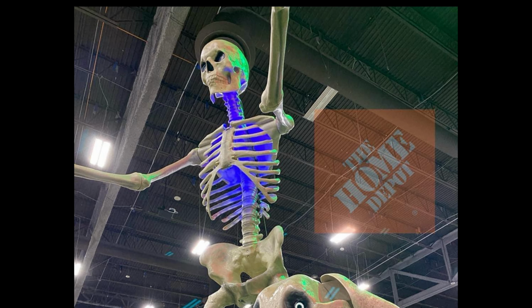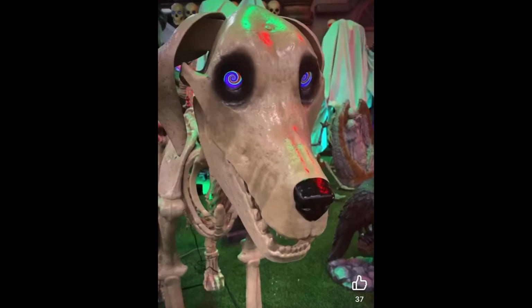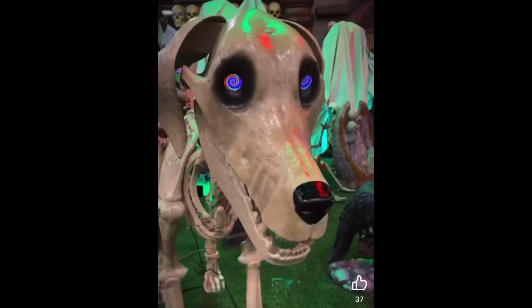I thought maybe this was the year it was being retired. Maybe this is its last year. Tell me in the comments. I'm not sure. But either way, he's returned and he's joined by a big dog thing. I mean, it's interesting. It's cool. And both the dog and the Skelly have been updated. They've not given the skeleton any movement from what I can gather, but they have updated its eyes.